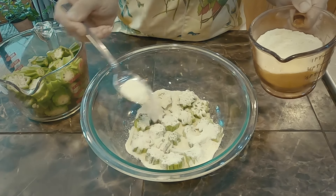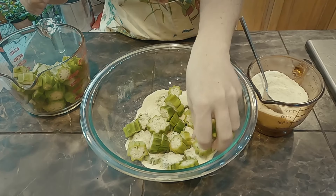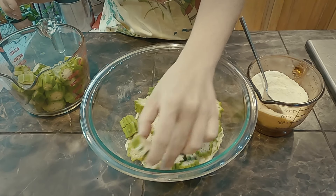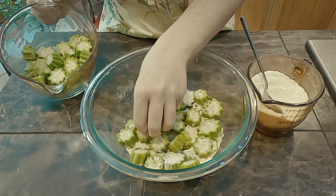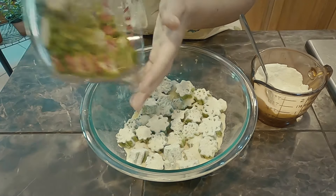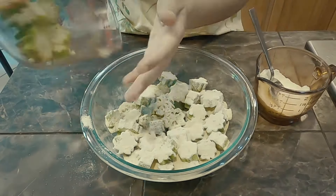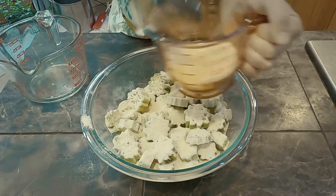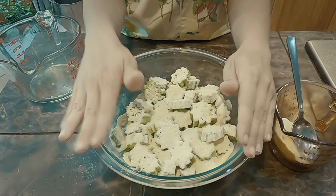You're just going to sprinkle some of the cornmeal mixture — whatever you've chosen to use — on top, then put some more okra and lay that out flat. You don't have to get really precious with this. This is a time saver because I don't have to get out egg and milk and all that stuff to do a true breading. This is just a quick, easy way. You're going to continue doing this until everything is completely coated. If you don't need all of the mixture, you can save it for next time. So this is what I've ended up with — I'm going to let this sit for just a few minutes while I heat up my oil in my cast iron skillet, then we're going to dump it in.